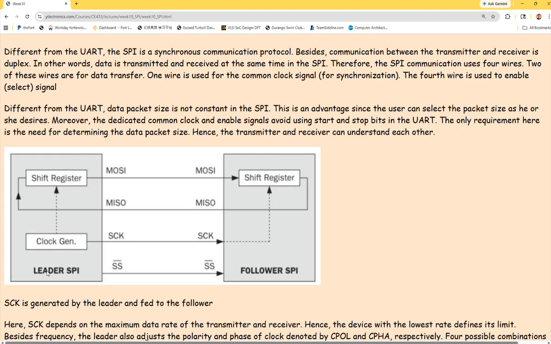And the follower is usually just a sensor. Only one individual SPI block is probably just designed or being put into that sensor module, right? So it's usually a follower. And again, see there are four pins. One is the chip select. SS is active low usually, and SCK is a clock, and both SCK and chip select are generated by the leader. Okay, both SCK and chip select.